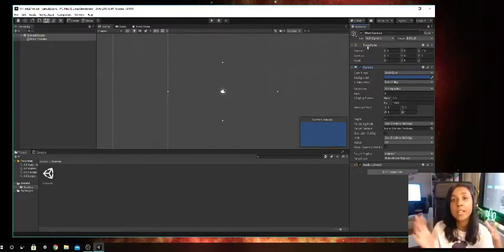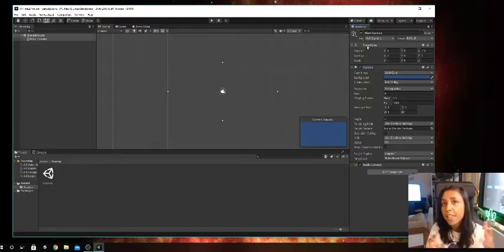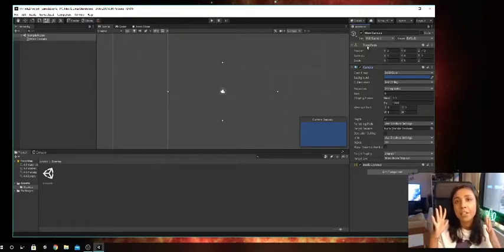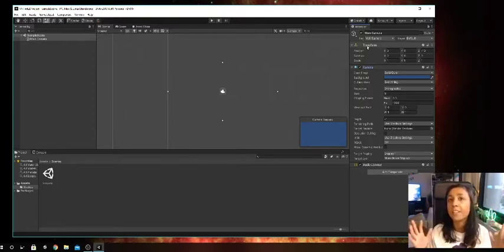It's the one component that exists across every type of game object in Unity, with a little caveat, but we'll come to that much later on. You don't need to worry about it right now. All you need to know is that Unity is made up of a bunch of game objects with components on them. If you just take away one concept, that's what you need to know. The transform is a component that exists on all game objects, and that's because it tells it where it exists in the scene in terms of its position.